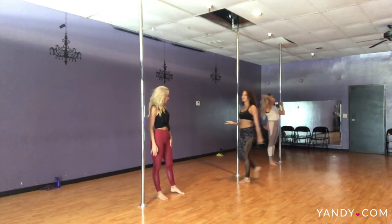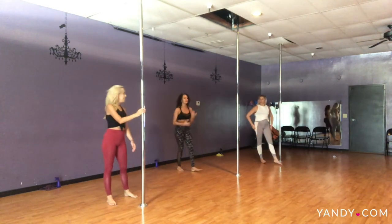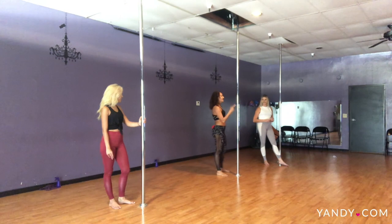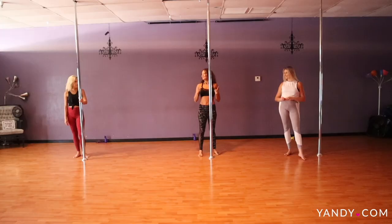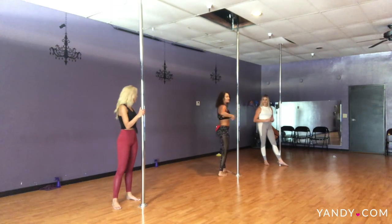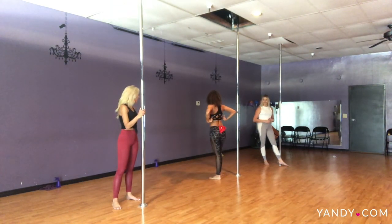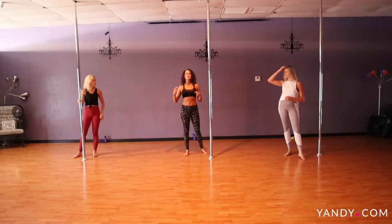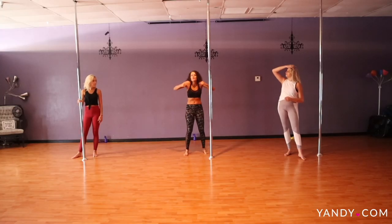That is our first pole transition, and we use those to make sure that we're all warmed up. Now let's move into a little bit of strengthening. If you're going to hold yourself onto the pole, you need to have some strong hands and wrists. We also want to make sure that we are working the core and primarily your scapular stabilization muscles, because those are gonna be what protect the shoulders so that we aren't doing this.